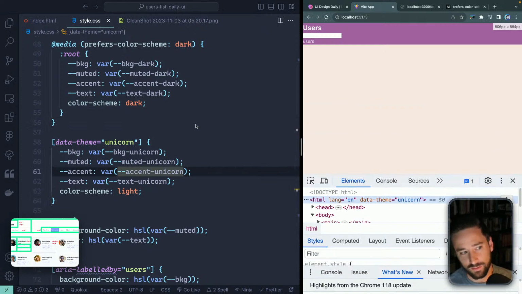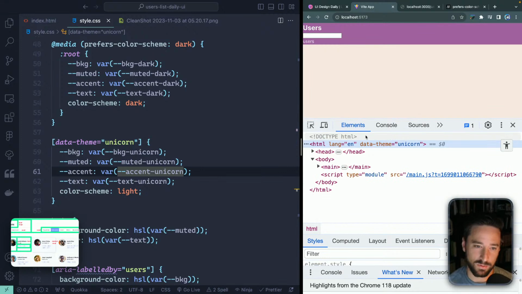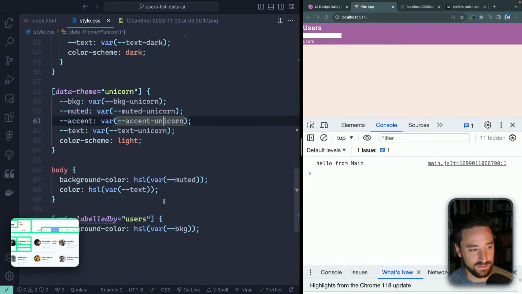So again, a really easy way to theme stuff. That's how I typically do stuff. And it's really flexible. I'll leave that in there in case you want to add your own little theme switch toggle, which we weren't going to do today, but such is life.